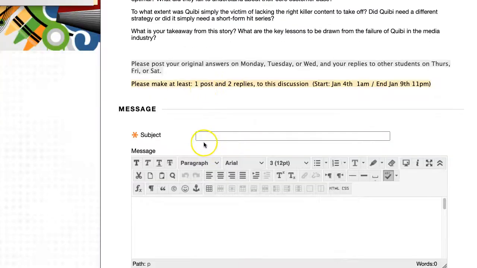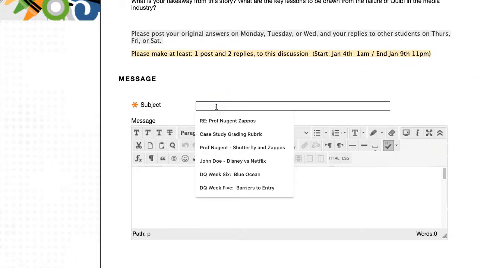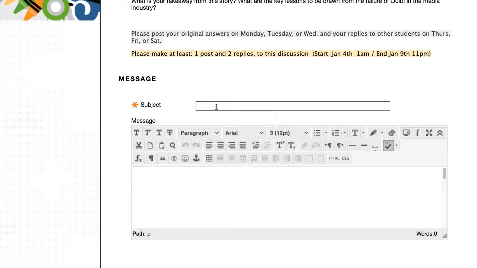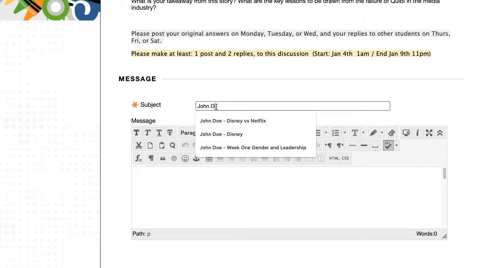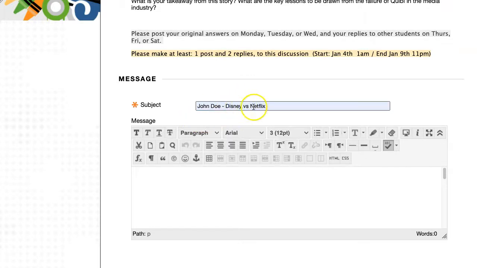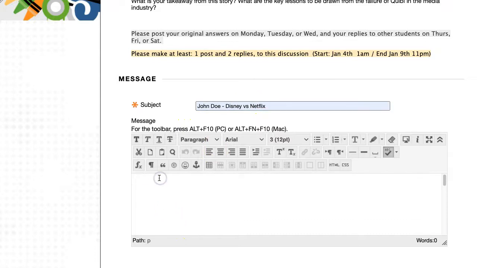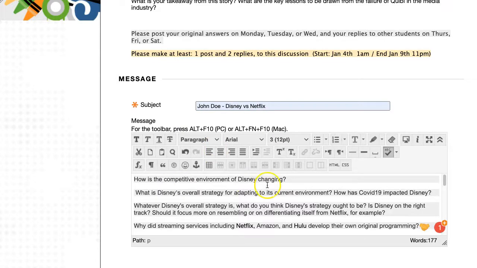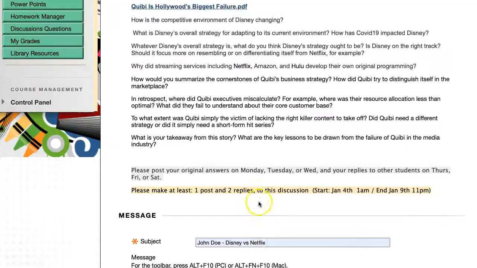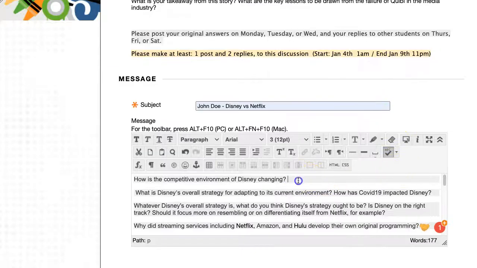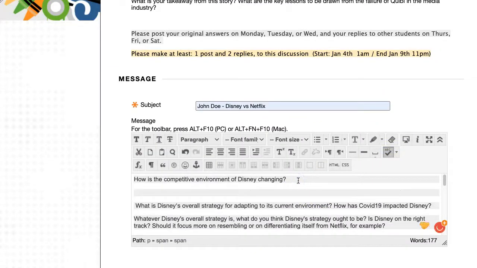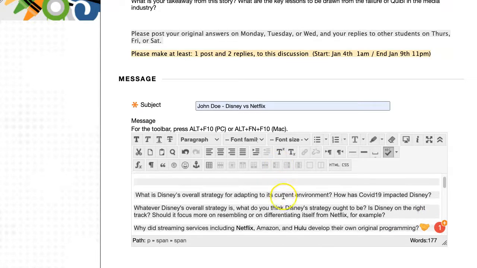Your subject should be your name and then a brief description of what you're answering, so it could be your name and then Disney versus Netflix. Then it might be easier if you just cut and paste the questions in here and then start answering them, with the answer directly below the questions. That way students, and also me, will know exactly what you're answering.